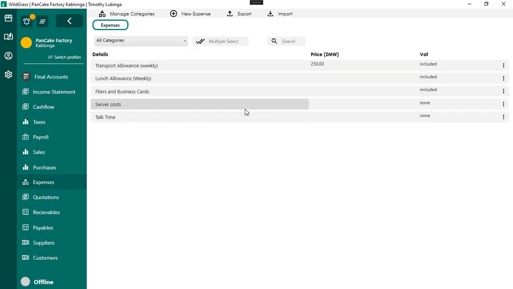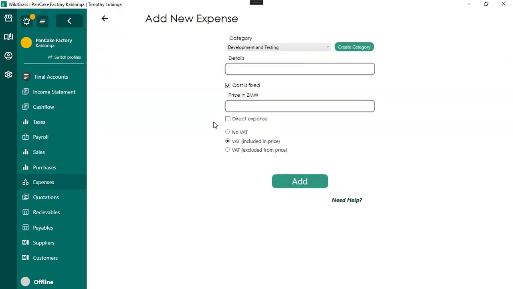Okay, so I actually have already entered some expenses here, but when you open it you won't have anything here yet. So let's fix that and enter your first expense. We click on new expense here, and the first thing we'll do is, you won't have any categories, so we first create our expense category, because all of your different expenses will have to be in specific categories so that it's easier for you to organize them.